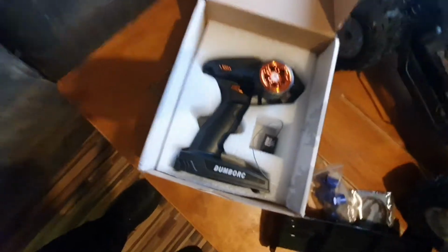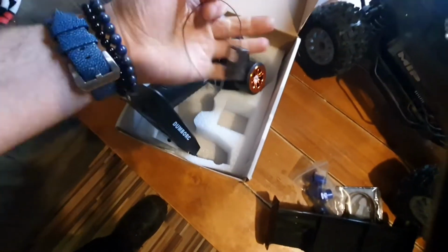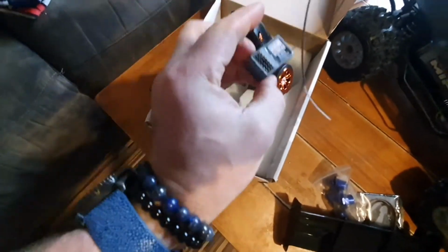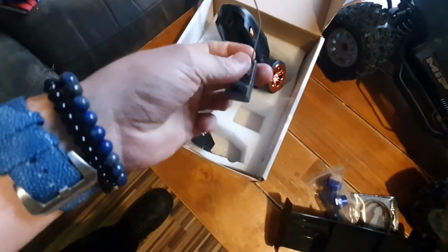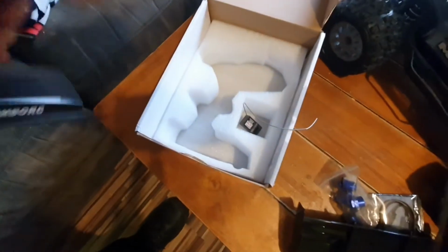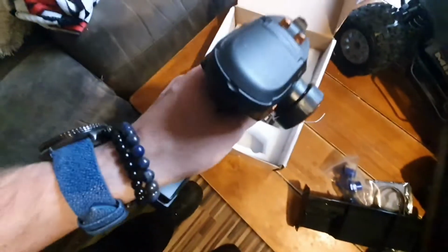Came really well packed, got this off Banggood, really well priced, and it looks reasonably good quality. That's sort of similar quality to the Abzima stuff, which is pretty cheap, but for what you're paying, it seems pretty good. This has got a gyro in. Probably not going to use that because I don't really use it over grass. Grass seems to keep these pretty stable anyway.